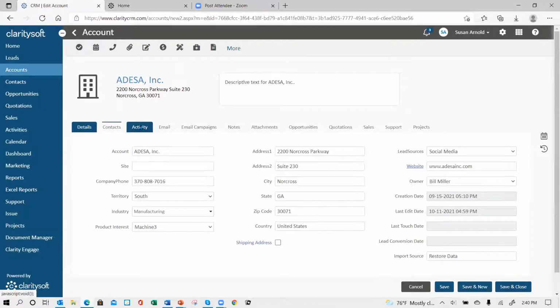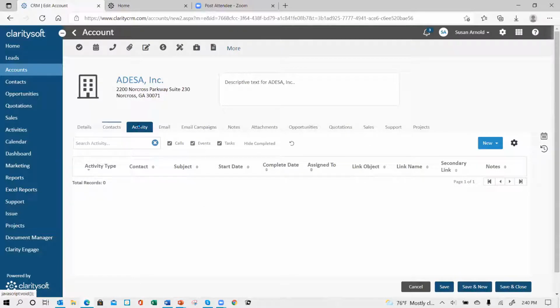I could go to the activity tab, and then under the activity tab, first of all, I have check boxes to see what types of activities I want to view under here. So if I don't want to see phone calls, I turn it off. Again, as your activity list gets pretty long, you may want to turn some of these off and see only certain ones.